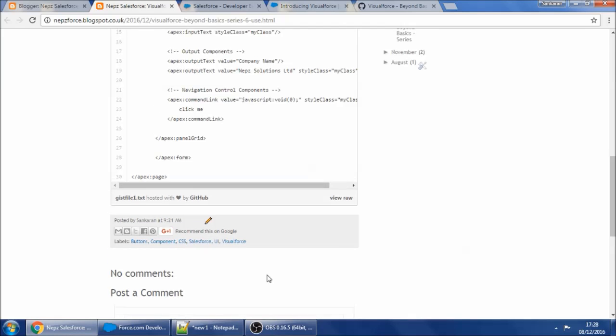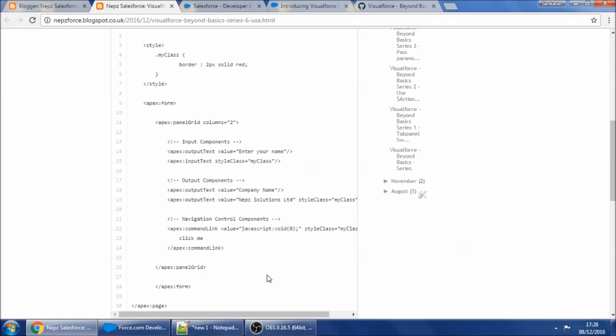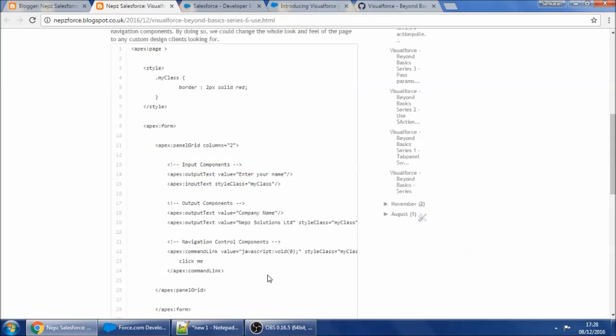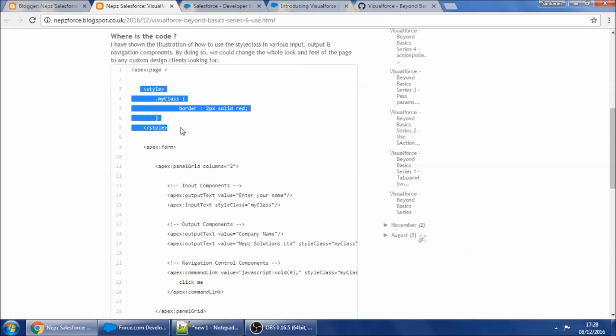And I think it's better to just avoid other possibilities, other techniques like giving inline styles and writing the style tag in between the components. It is all bad practice. It should be at the top of the page with a proper class name and pseudo class if it's required.